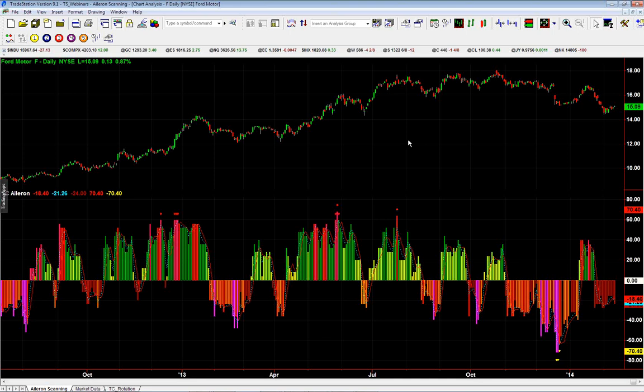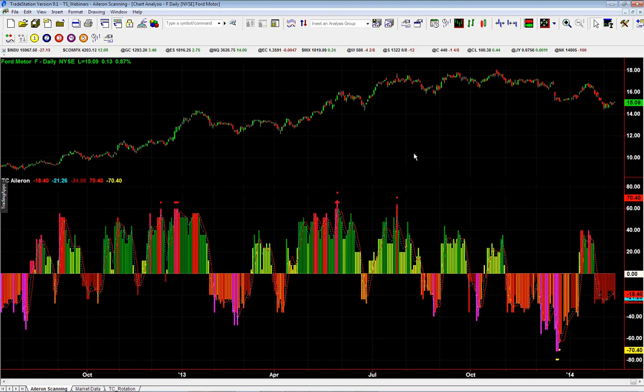So when we're looking at Ford here, what do we see? Generally speaking, when you look at just the landscape of this, the Aileron is saying that Ford usually will come in over this time period. It doesn't really hit any major exhaustion points. We don't see any clusters on the underside. We see them on the upper side, but yet the trend has been up here. So really, where do we want to play this? Probably look for where the opportunity is in this circumstance.